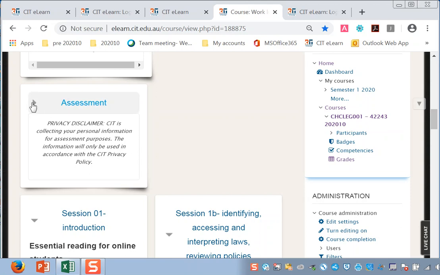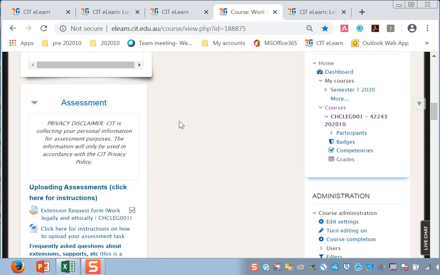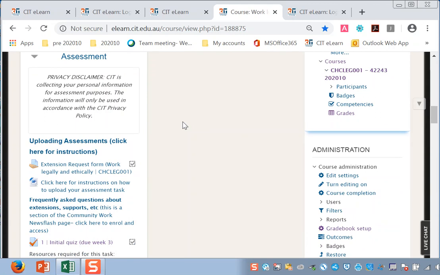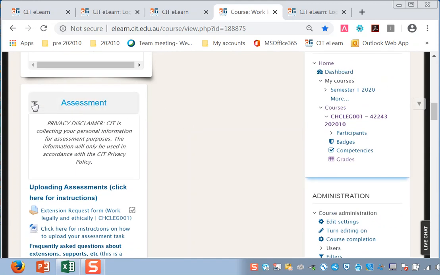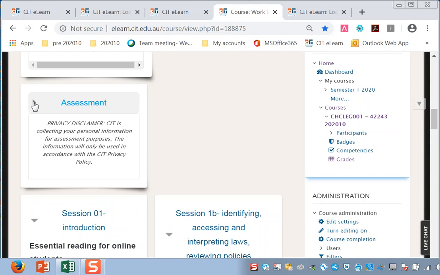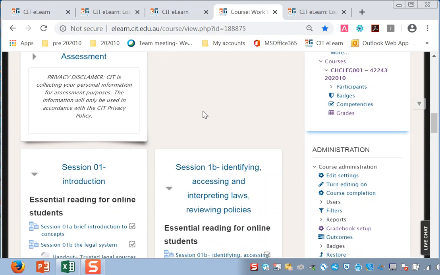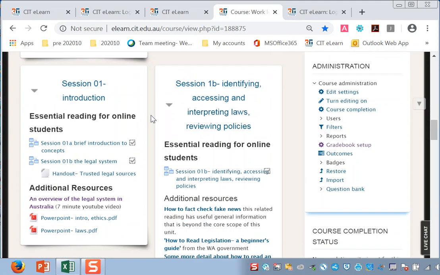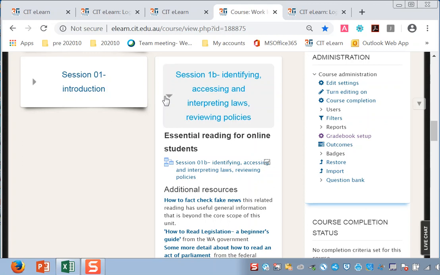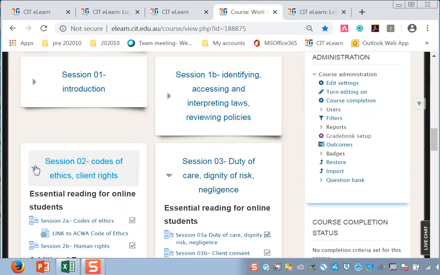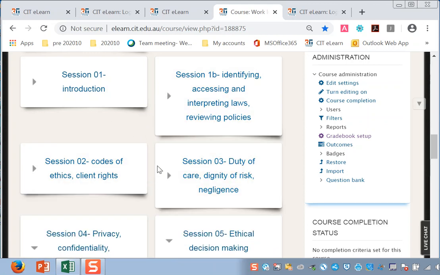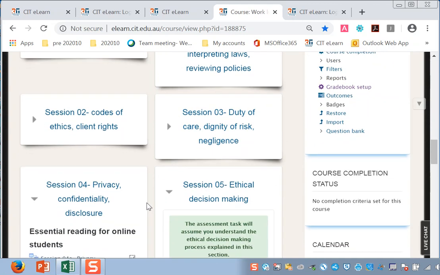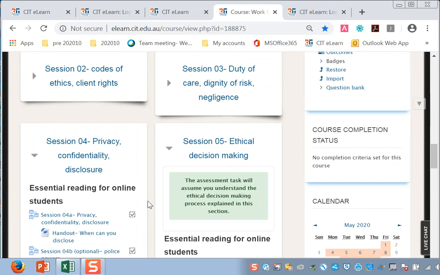One of your first sections is always the assessment section, and it has all of the assessment tasks that you'll need in order to pass. And if you just want to go straight to the assessments, it might be easier to learn some stuff first. So we'll come back to the assessments. Here we've got a couple of different sections, and this person, being me, has broken it up into different sessions, 1 per week, with different names and different titles.